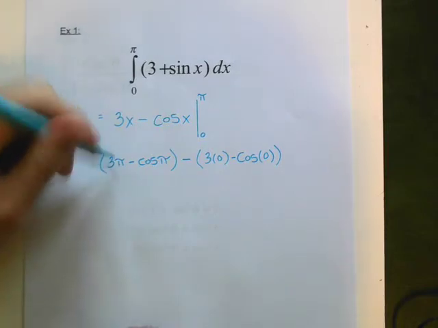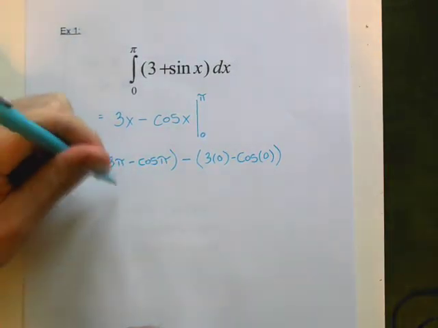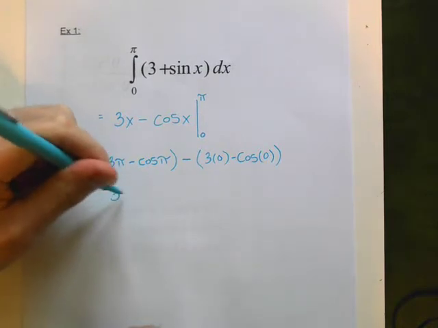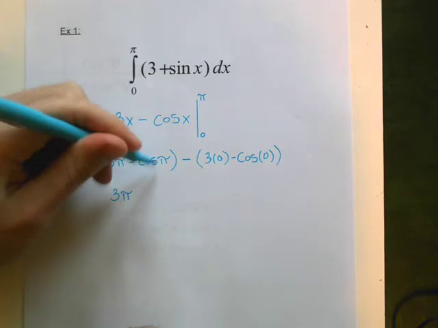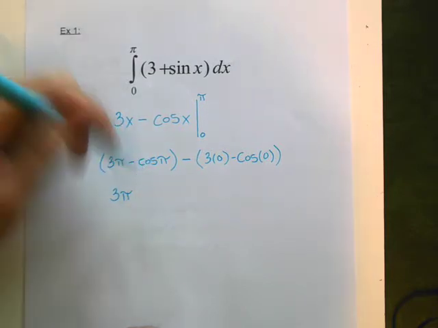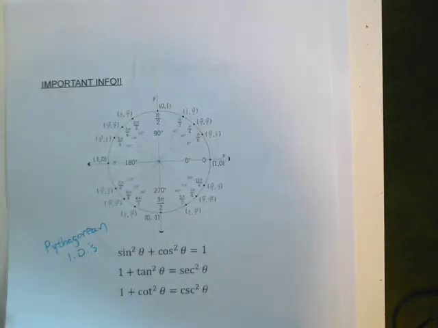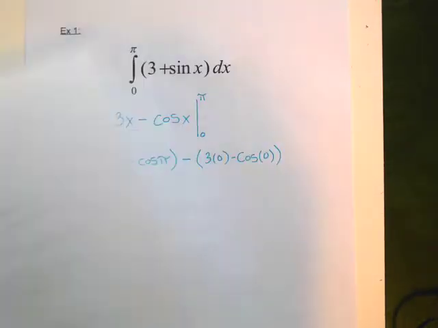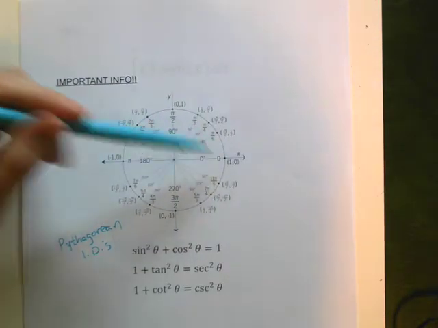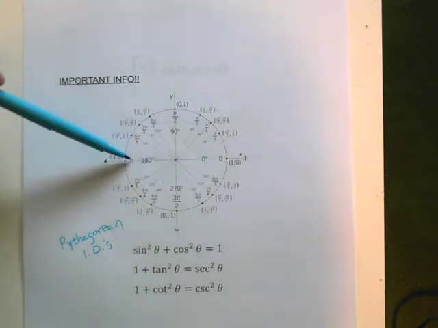Okay, so 3 pi, we're just going to leave this as an exact answer in terms of pi. So 3 pi is just 3 pi. Okay, let's see what we have. Cosine pi. Okay, so let's take a look back. Hopefully, if you could, print one out or pause this video and pull up the unit circle on Google, but just know that cosine pi, on a lot of these, you're going to have to look at the unit circle. So let's find pi on our unit circle, which is right here.